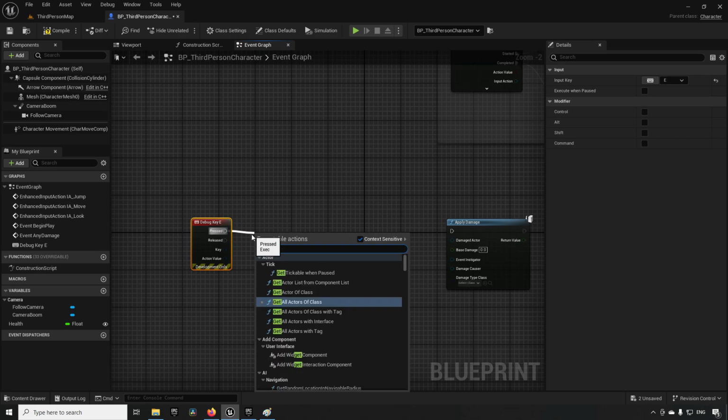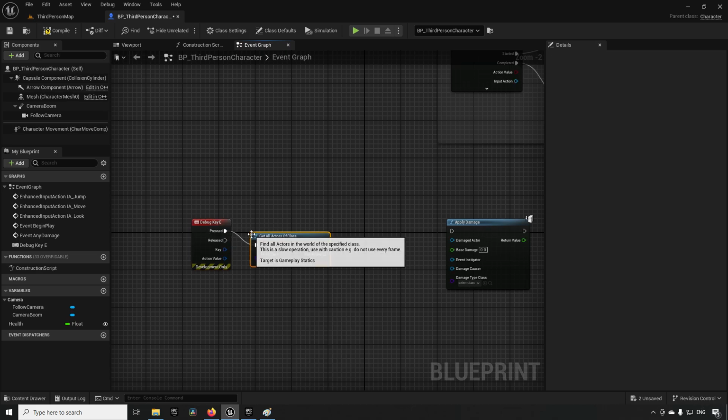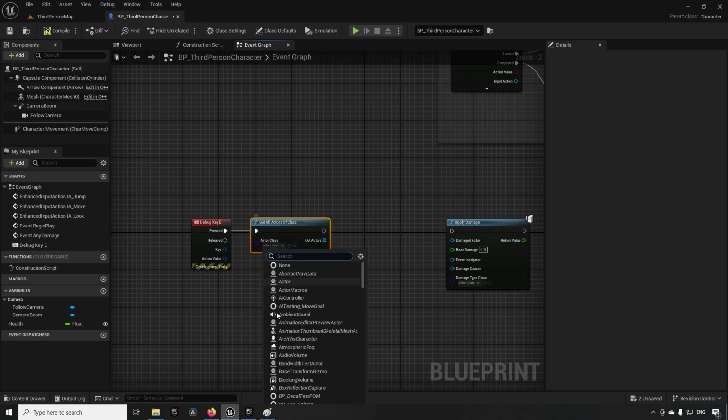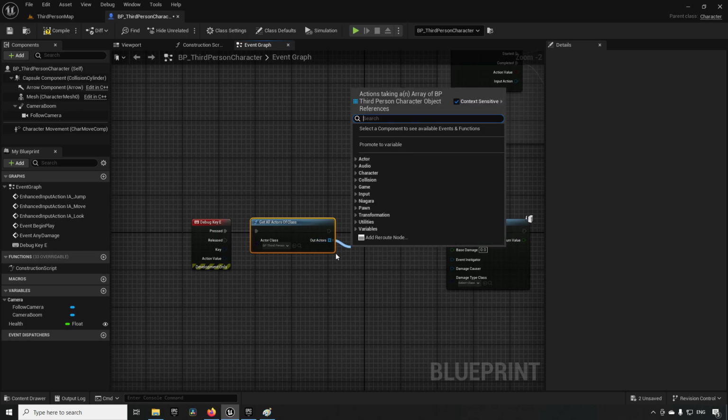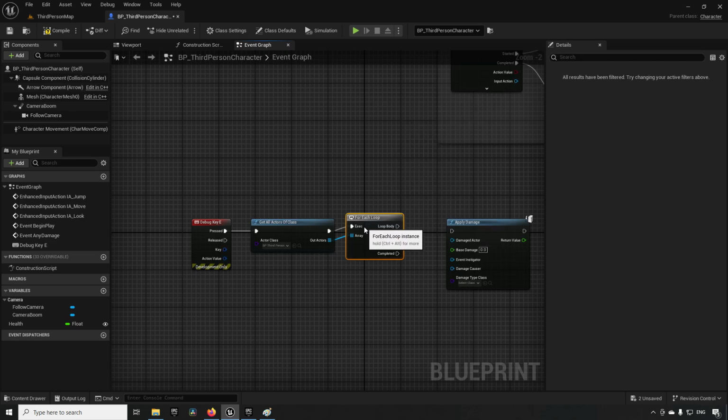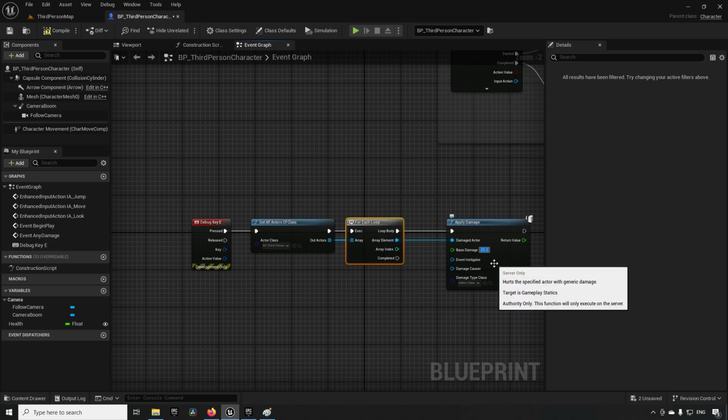To do that, we're going to do a get all actors of class because we want to find all of the different third person characters. They will be, in this case, simulated to being damaged by me. The reason we're getting all of them is because we're going to have different properties on them and see how our damage system affects them differently. So looping on these found actors, we're then going to be saying, okay, let's apply damage to this actor that we have found, and let's say that the damage that we're going to be doing is just a generic value of 20, let's say.